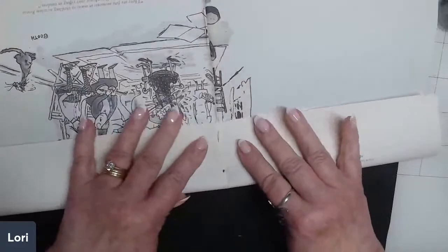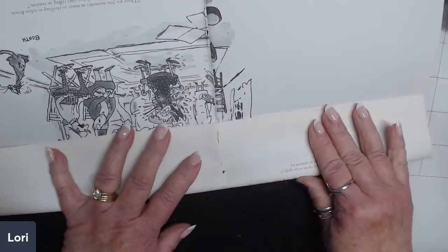So I did a long fold. Now I'm coming into the center with my outside edge of my paper.